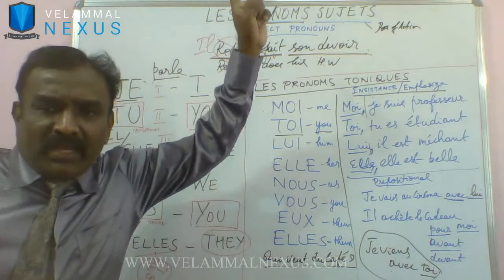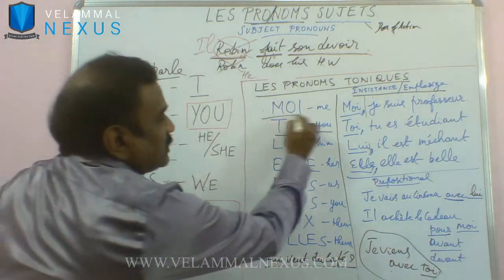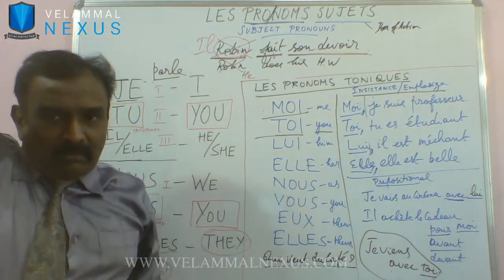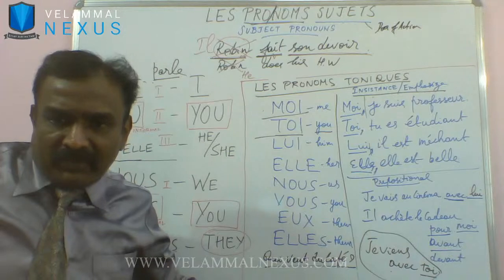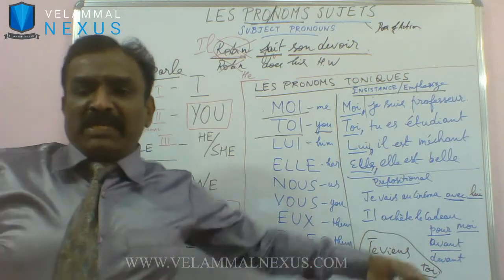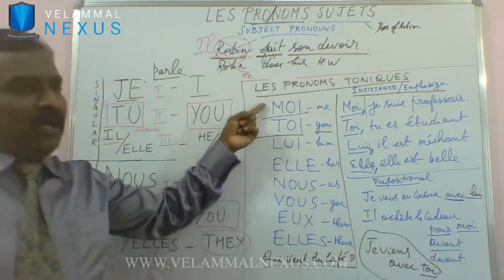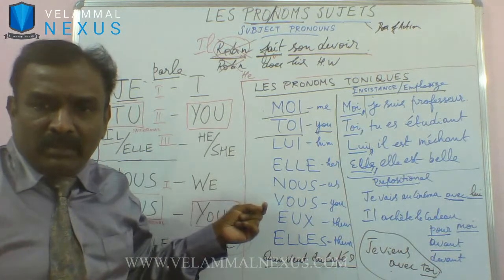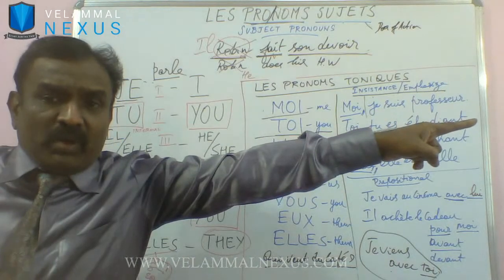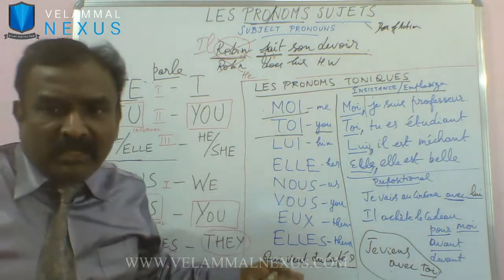Who wants coffee? Qui veut du café? You can give a single answer. Moi. Okay, rapid answers. Rapid replies you can give. Qui veut du café? Mommy is asking you. Moi. Lui. Elle. She wants it. One word answer also you can give.